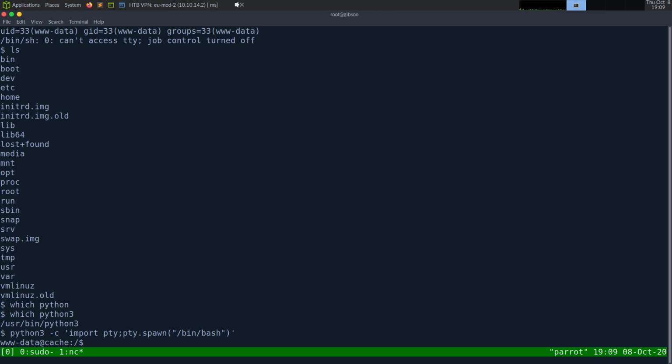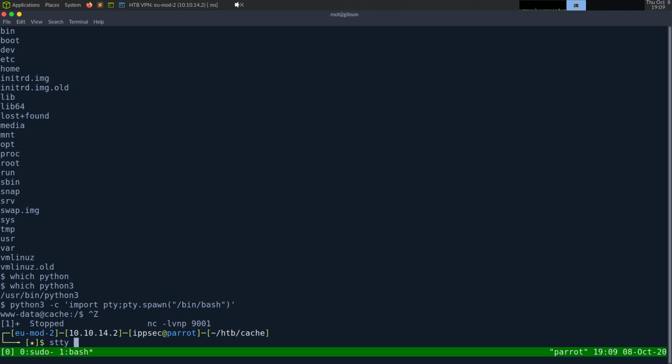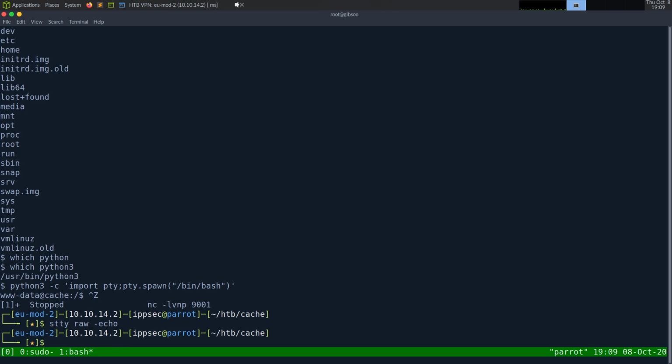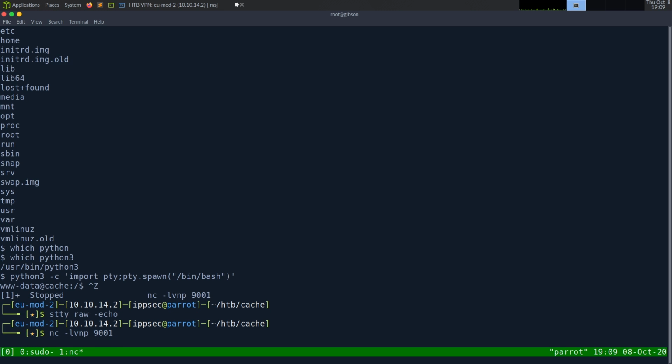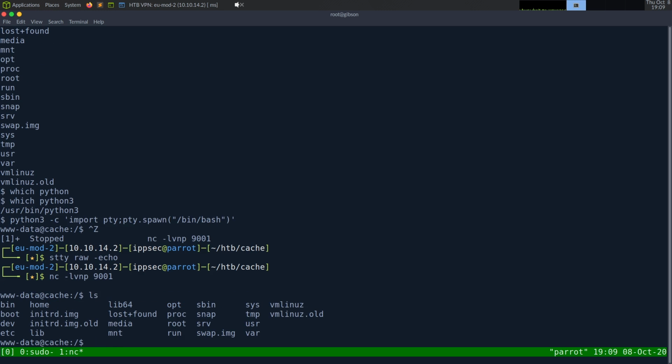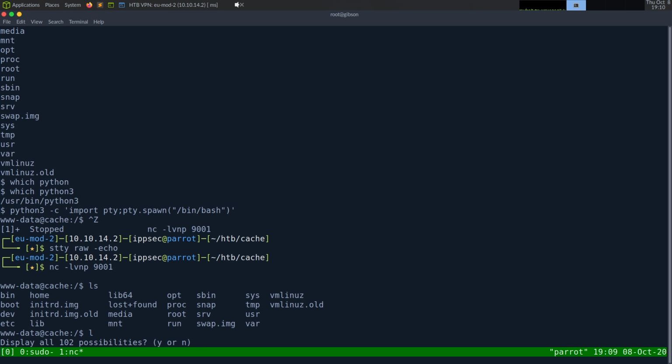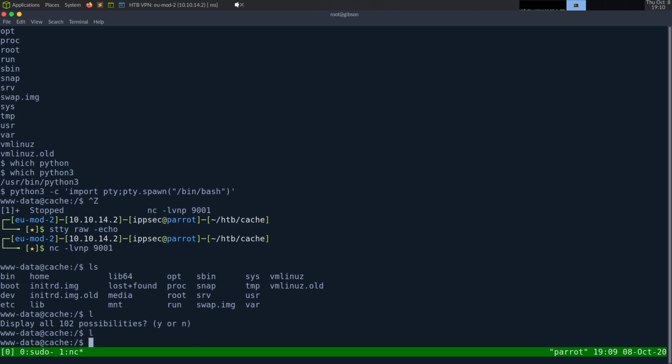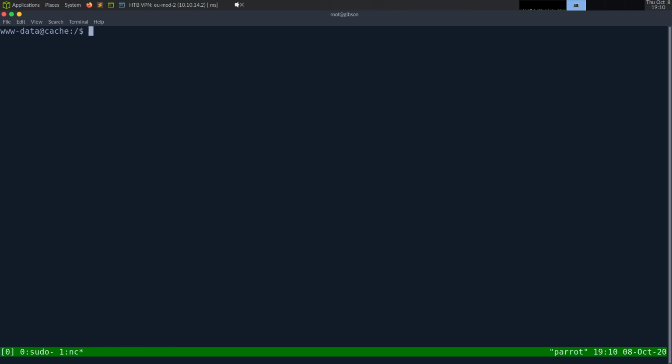Gets me kind of a shell, but I don't have things like tab autocomplete right now, so I'm going to press Control-Z to background the shell, stty raw -echo, hit enter, then type fg, enter twice, and we're back in the shell. So now I have tab autocomplete. I'm going to do export TERM=xterm. And now I can clear the screen, which is handy.